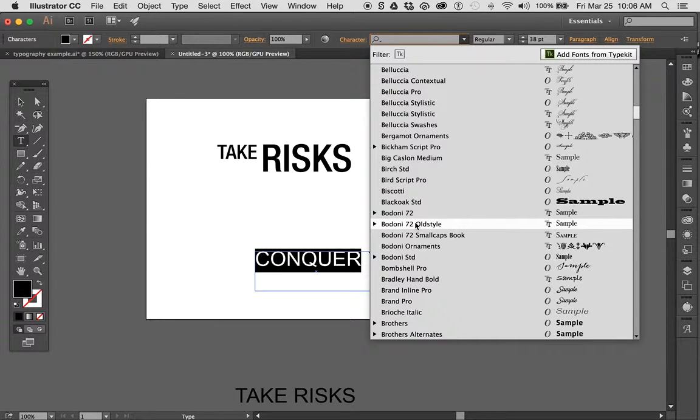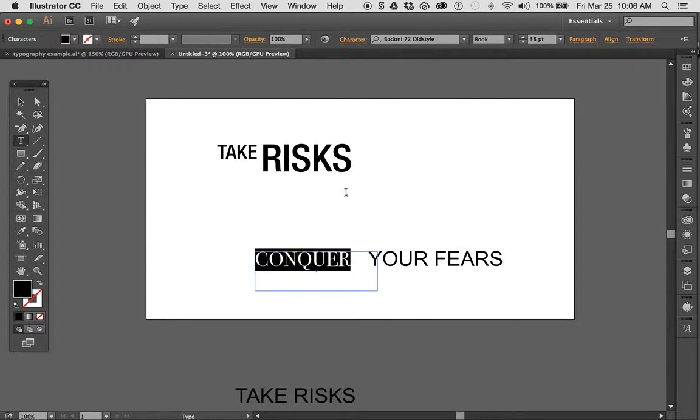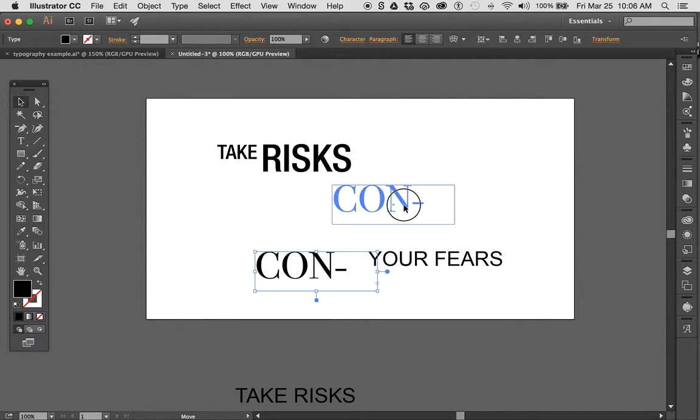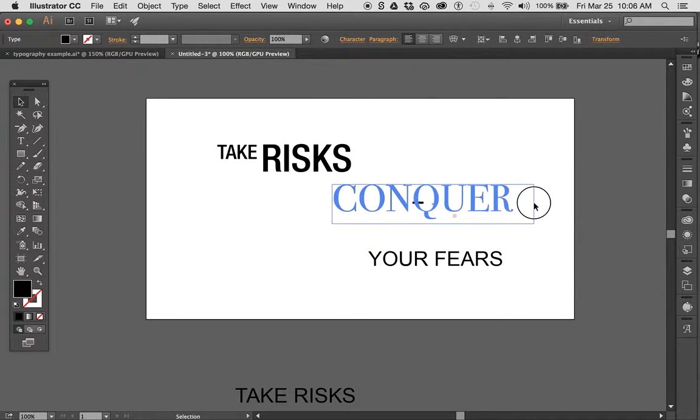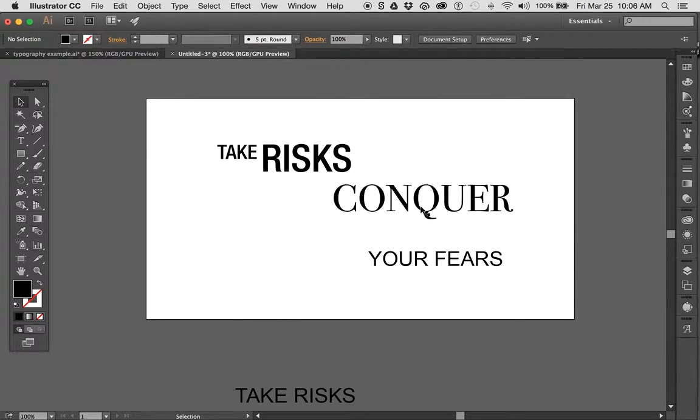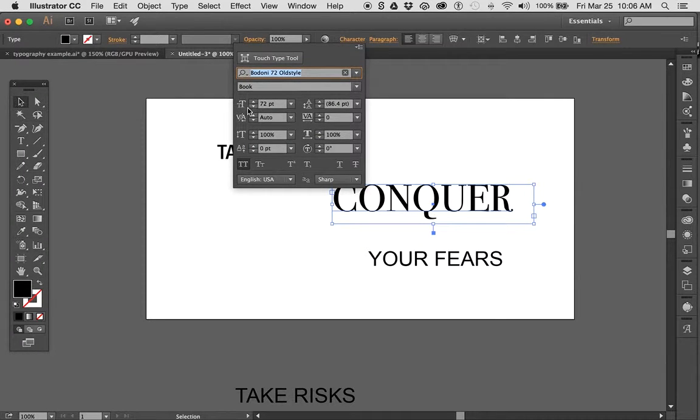A lot of thick stems and a lot of thin stems. So it really stands out against the sans serif. And once again, I'm going to make it a 72 point. So that is about the same size visually as the take risks. As a matter of fact, it might be just a little bit bigger. Make it just a little bit smaller.